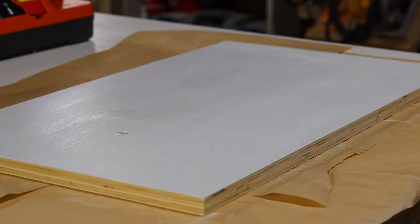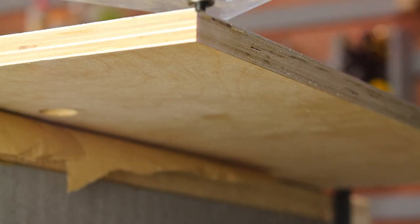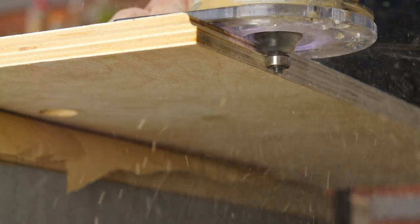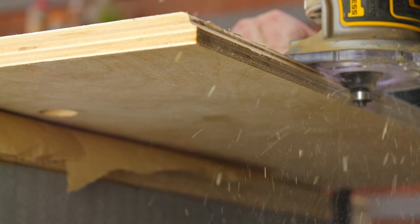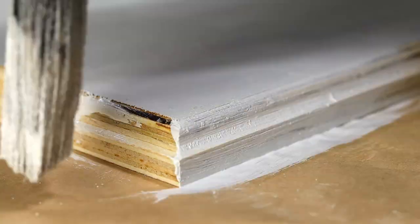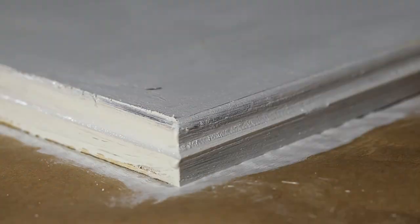Then, once I finally had it all painted and dried, I thought the edges looked a little too plain. So I decided to break out the router and make the edges of the base fancy enough for feline royalty. I think I moved a bit too slow at first and got some burning in there. But that's okay, it's all gonna be painted anyway. And this router is one of the reasons that I need some air filtration in the shop.